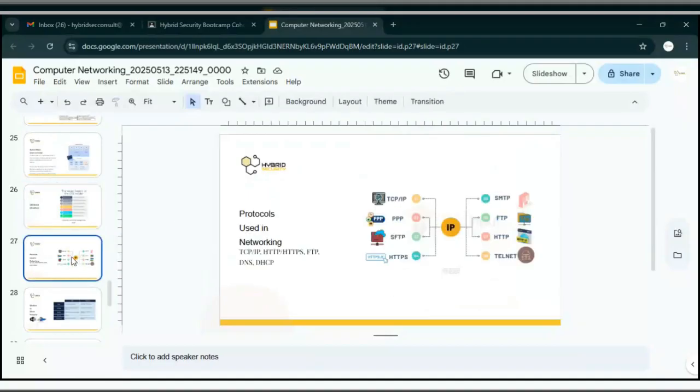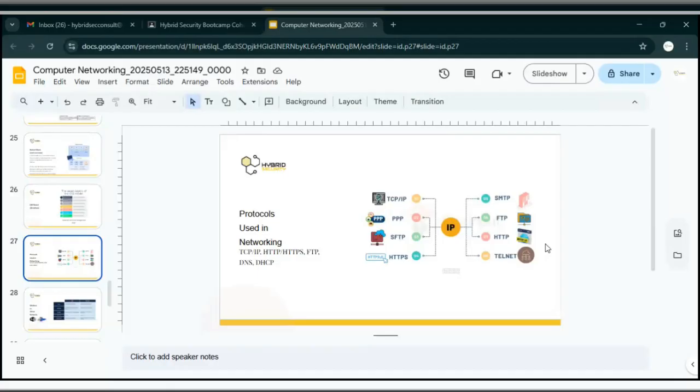We have protocols, right? Like I told you, we have the TCP/IP, and that helps route other processes, both the application layer: SMTP, FTP, HTTP, and Telnet, right? So this is the IP. Then we have SFTP, which is Secure File Transfer Protocol.